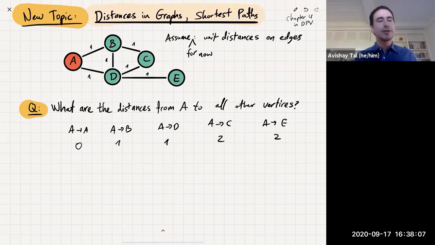So one thing that you can imagine is that you have small marbles representing every vertex. You have very, very thin strings connecting every 2 vertices, and the thin strings are, let's say, 1 foot long, each of them. And then you pick A, and you look at what happens to all the other marbles. So what you'll see is that you'll have A on top, right? And then you'll have B and D.